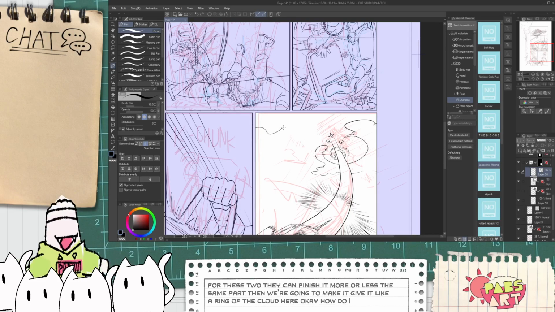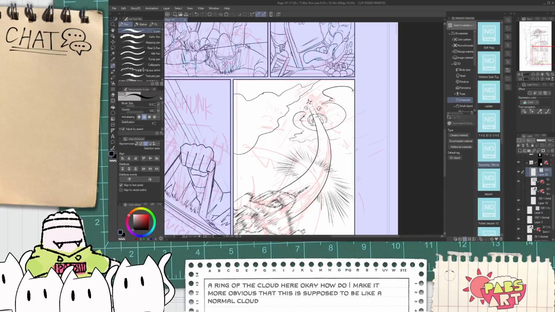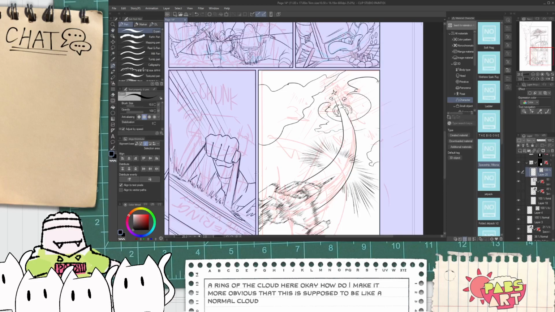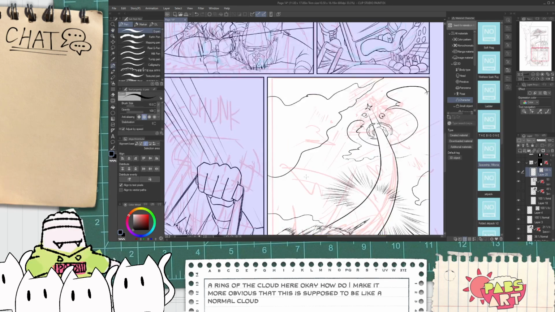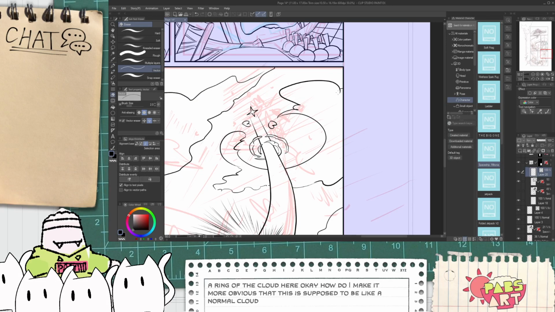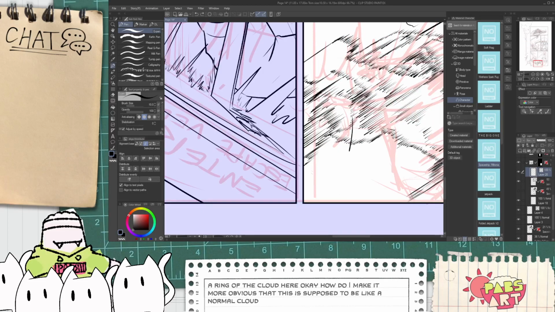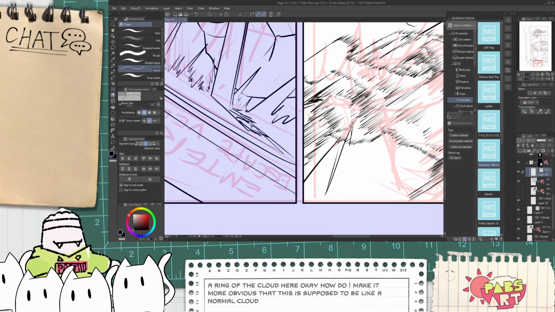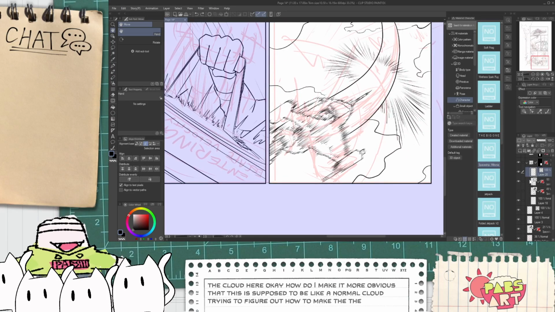How do I make it more obvious that this is supposed to be a normal cloud? Trying to figure out how to make the movement of the ship more impactful.